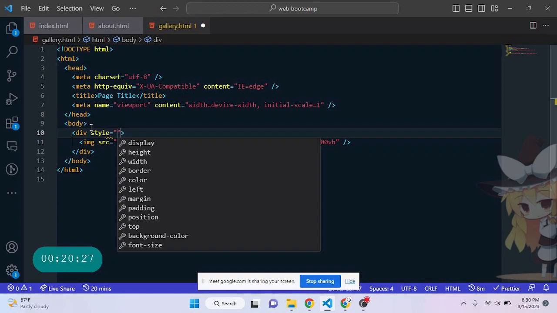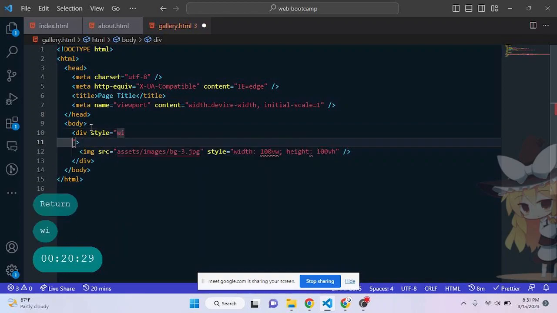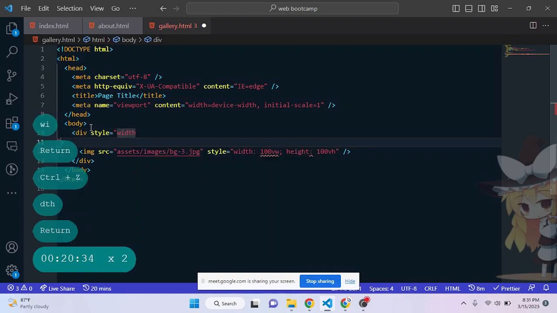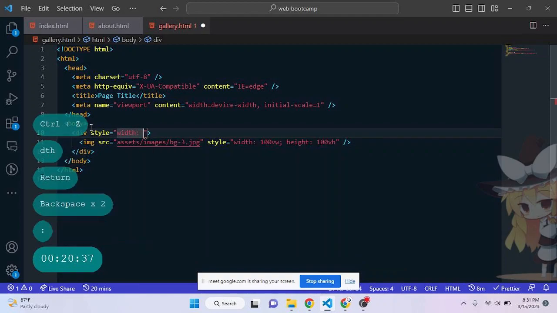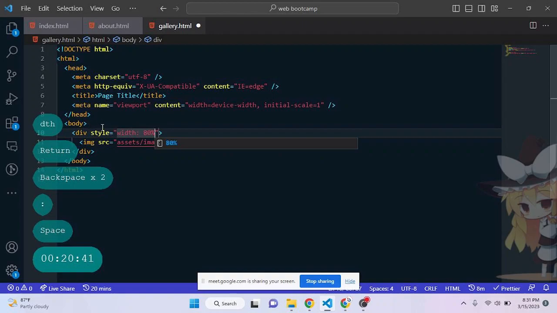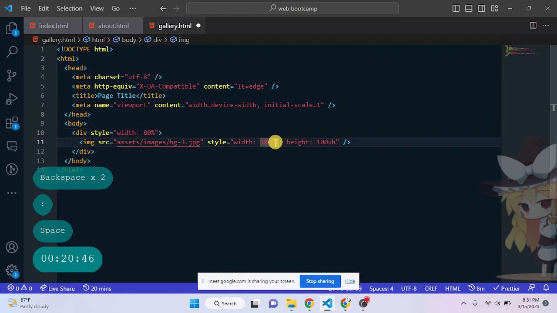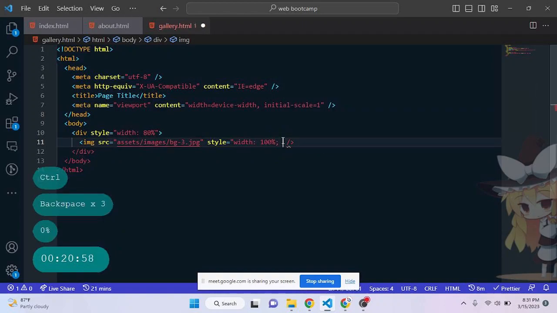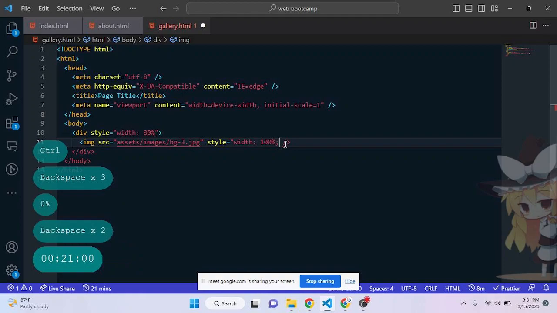I want to start my div now, the width to be, sorry, the width will be 80% of the main screen width, and I will now put the image to be 100%. So let's see what happened. You know, this view width is actually 100, just like 100%, but let me use 100% directly so that it will not be getting confused. And this height, I don't need it for now, since it will adjust itself to the size of the image.